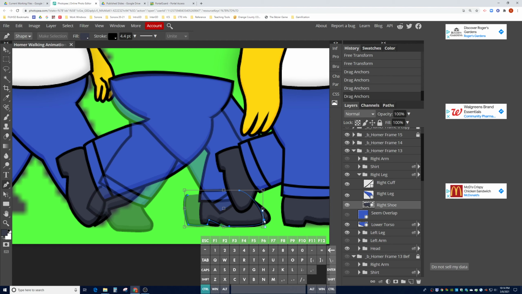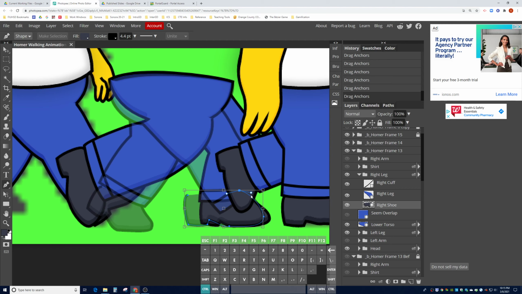Okay, maybe not this squashed. Let's go here and just drag it down a little bit, have it touch the floor, show a little bit of squash here. Okay. Go ahead and move this inward. Okay. Got a little squash going on now.